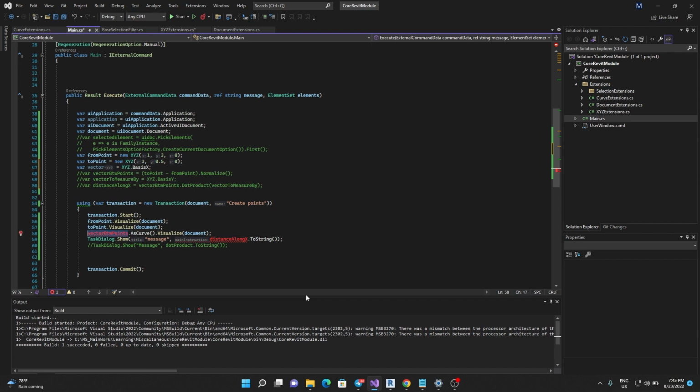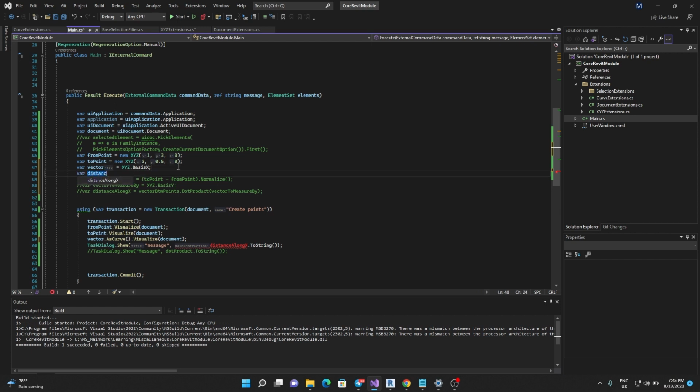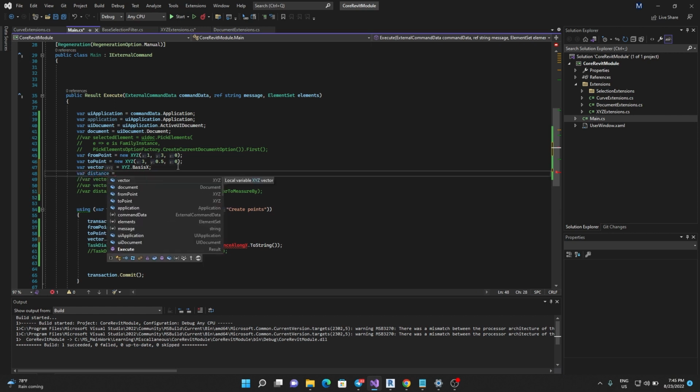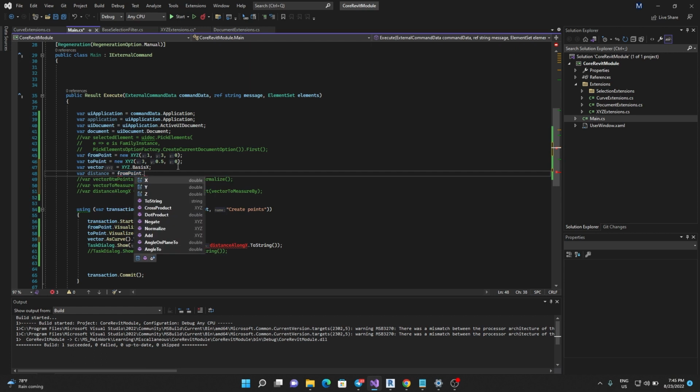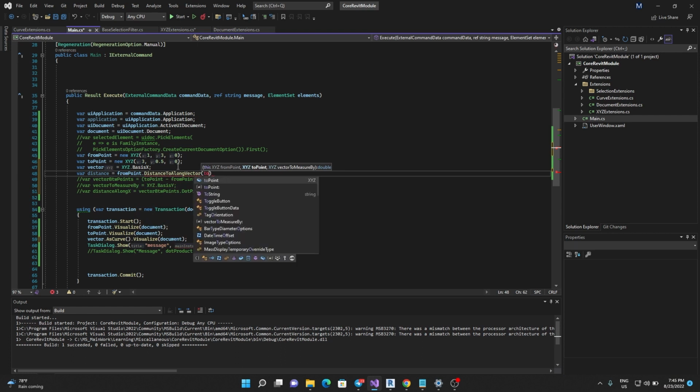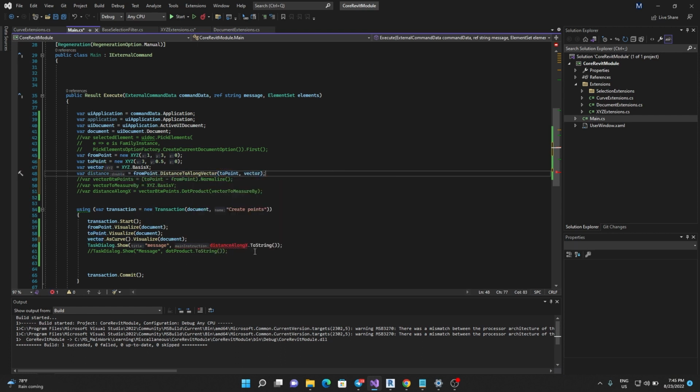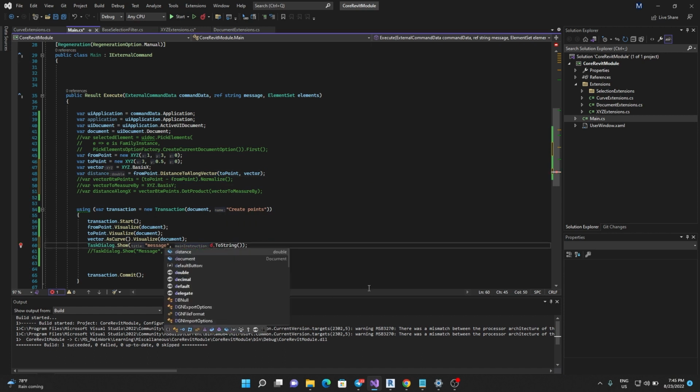Let's also visualize that vector. But now I can simply say var distance, and I can say fromPoint DistanceToAlongVector, and I can say toPoint, and that is the vector that I want to measure by. And let's have the distance here.